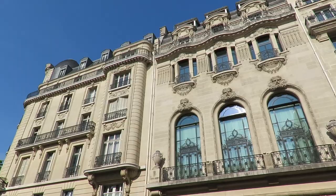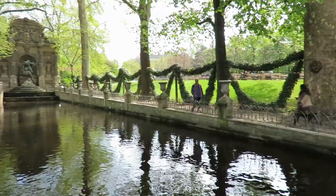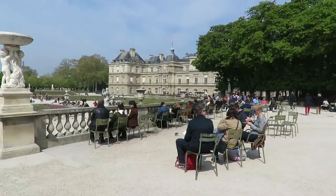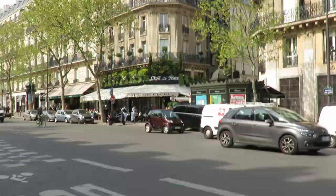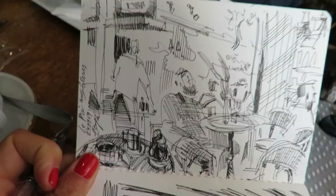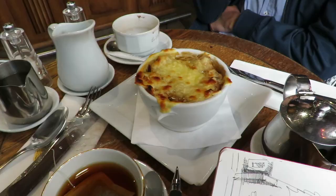Right now I'm in one of my favorite gardens of Paris — Jardin de Luxembourg, the Luxembourg garden. As you can see, Parisians really love sitting here, having their brunches and lunches, enjoying themselves and the sun. The next stop is a cool cafe — Café de Flore — very close to Jardin de Luxembourg. Also doing some sketches here. In this cafe, Ernest Hemingway used to sit and work on his books.